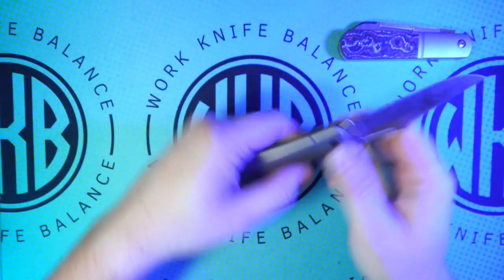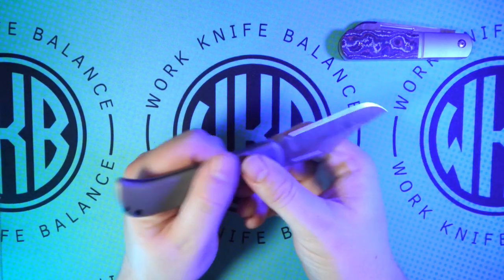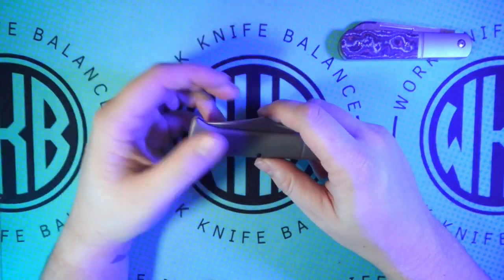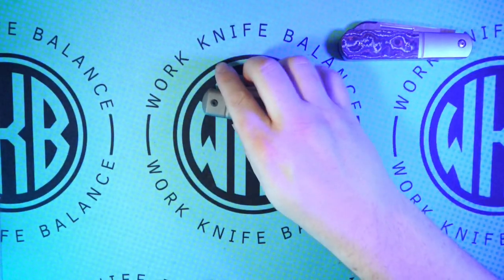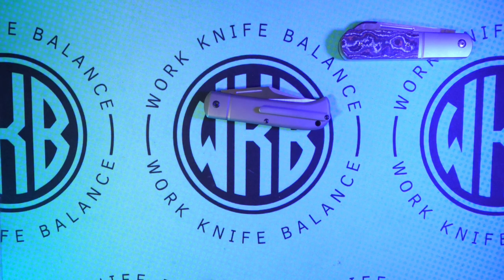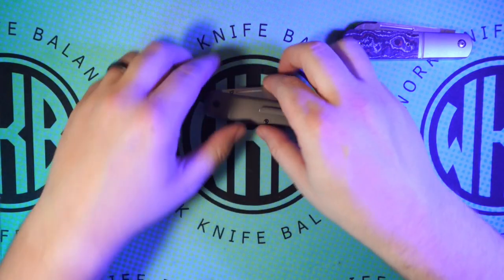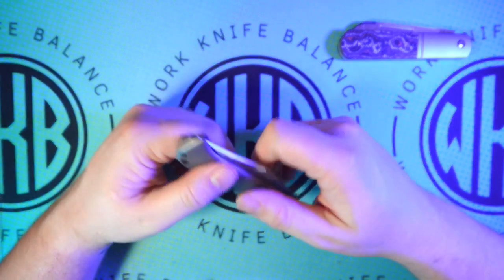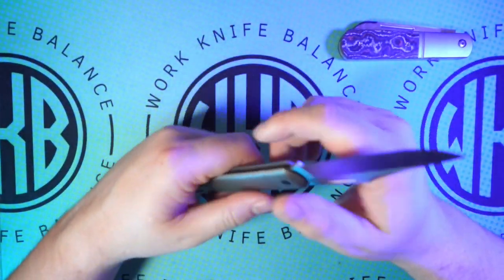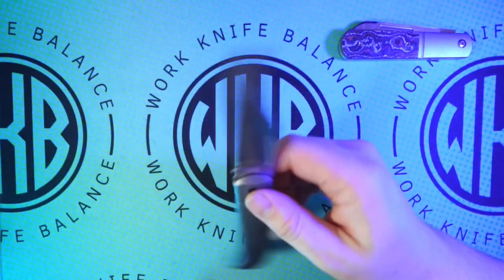You can just carry it tip down, which is nice, and then have it in your pocket without a slip. I oftentimes, if I have a knife in a slip, put it in a secondary pocket. I don't use it in one of my main front two pockets often when I have a slip, because I'm weird like that. So if I had this knife, I would be using it more often and more frequently because it had the clip on it. And that brings more usefulness to it as a knife. So that's a cool part about it.